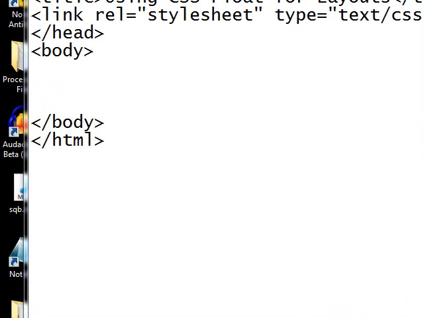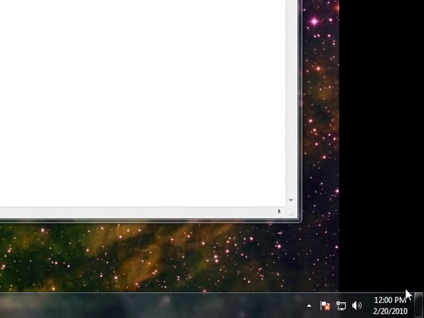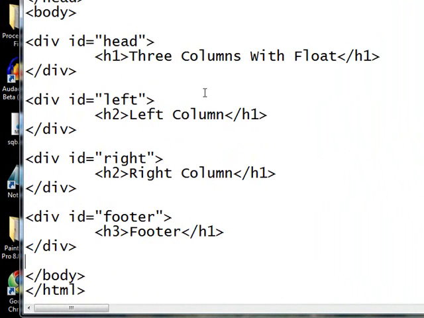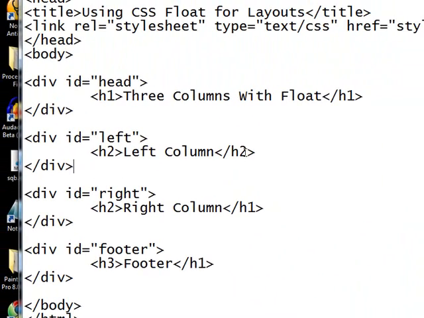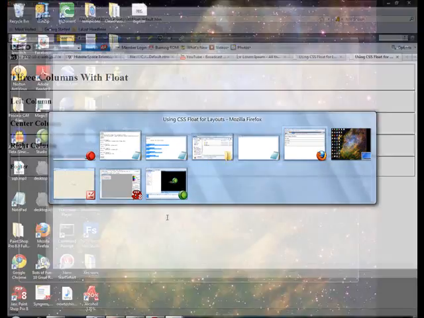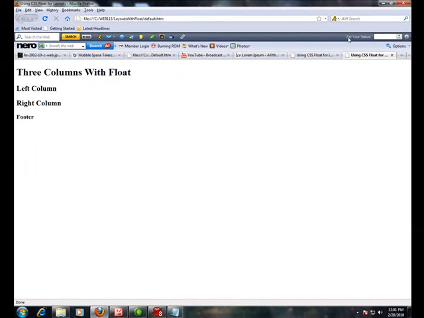And we are going to create a layout that has a header, a footer, and two columns. So to get us started, we're going to go ahead and paste in these div tags. Notice they're called head, left, right, and footer. Oops, got a little typo here. Not a typo, just something I forgot to do. Amazing that it still worked. Okay, so if I save and re-render this, it will actually look pretty bad here, just because I haven't really done anything to make it float.